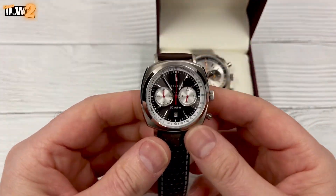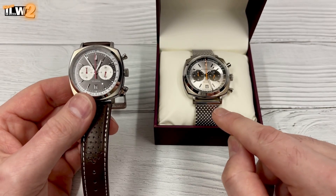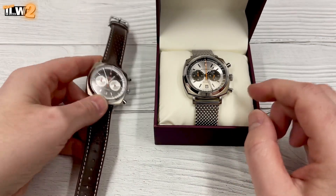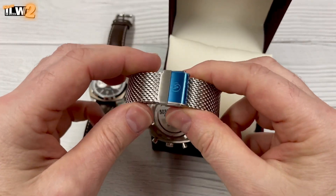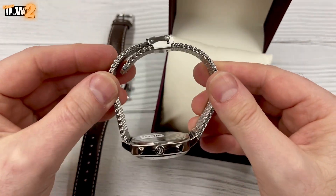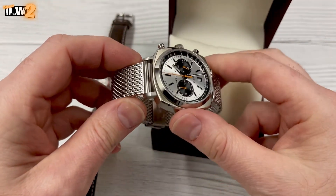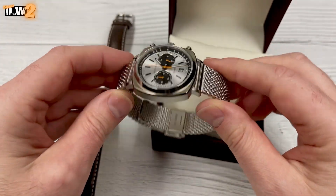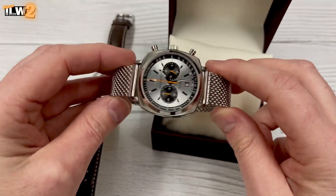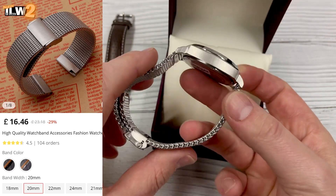It's just a beautiful watch. I really do like the look of it, though the lack of a running seconds hand is a little disappointing. The Milanese bracelet isn't fantastic — it feels quite thick and substantial, but it just doesn't feel like a premium Milanese bracelet. In fact, the aftermarket bracelet I bought from AliExpress, which I featured in a recent video, is the one I actually keep on my watch.